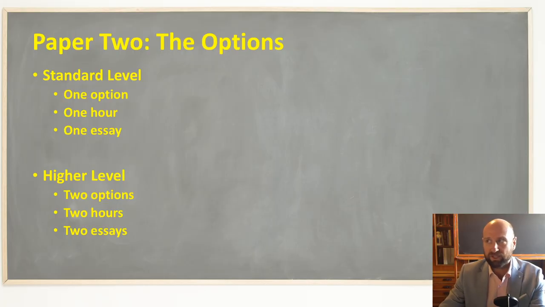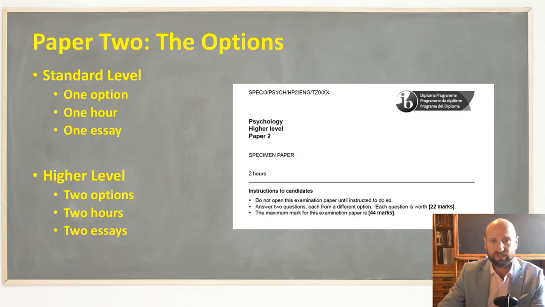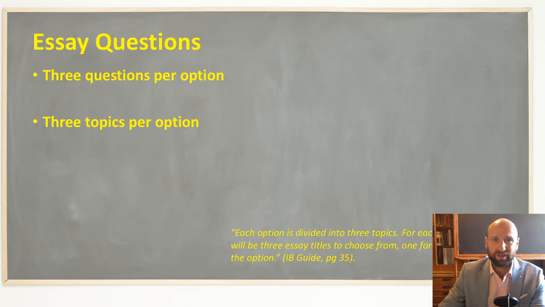Now, of course, May 2021, standard level, you don't have a paper 2 because of the coronavirus restrictions. At high level, you only have 1 option to cover for paper 2. That's in May 2021. So actually, you can cover all of paper 2 high level students this year with just the 7 studies. So let's look at the nuts and bolts of how the questions are going to be asked.